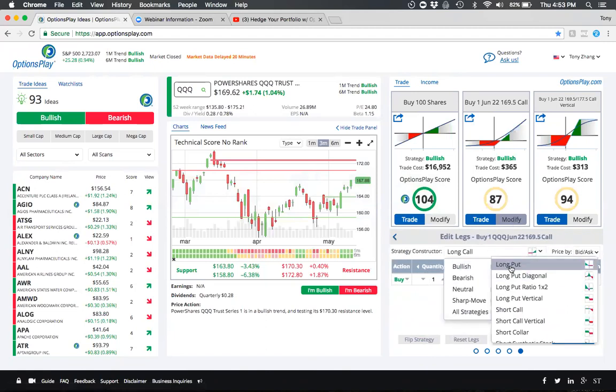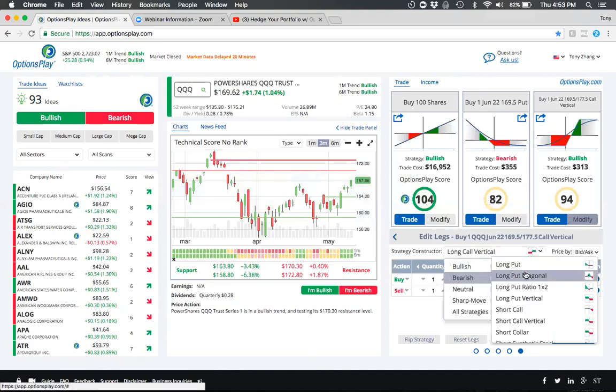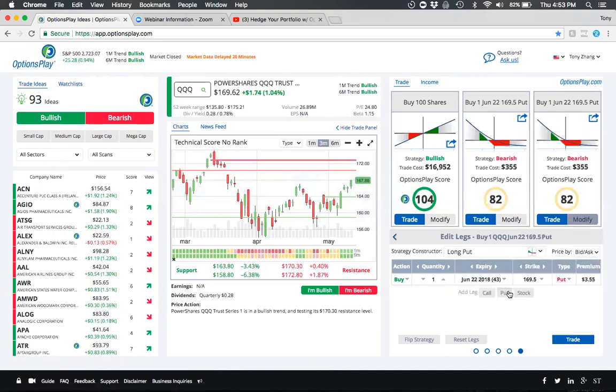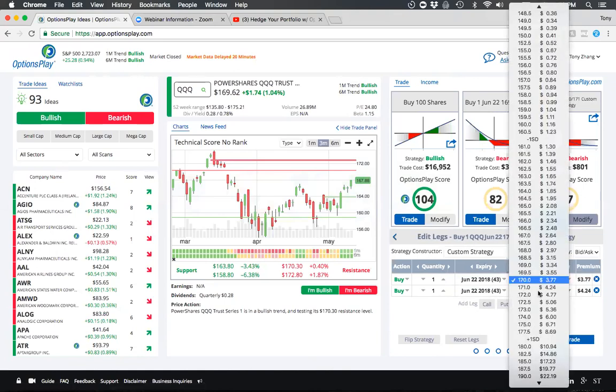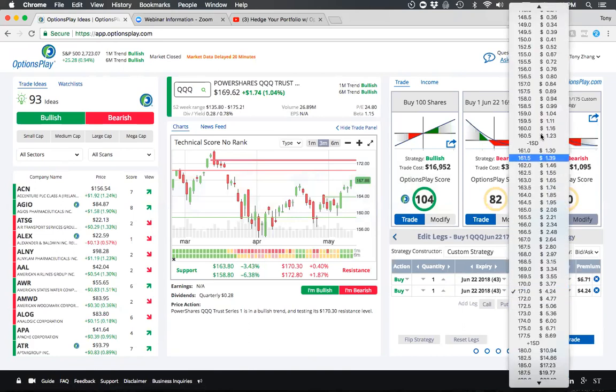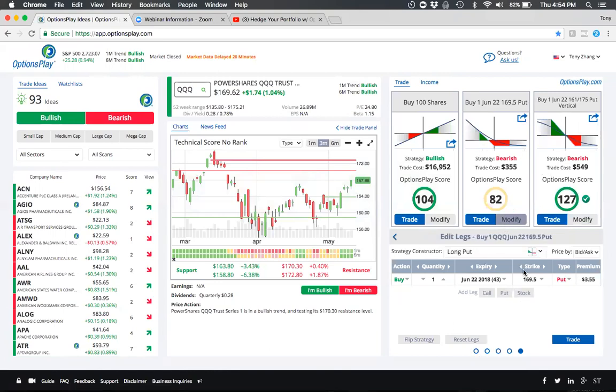So in the example that I gave here, we were looking at long puts. But you can also sell a put against it. So let's say we're looking at buying the 175 puts. We can sell one that's 1 standard deviation away, so let's sell the 161 put against that. You can certainly do that, and that also helps offset the cost of the trade. The only key difference between doing that versus buying a put, let me look at buying a put here.